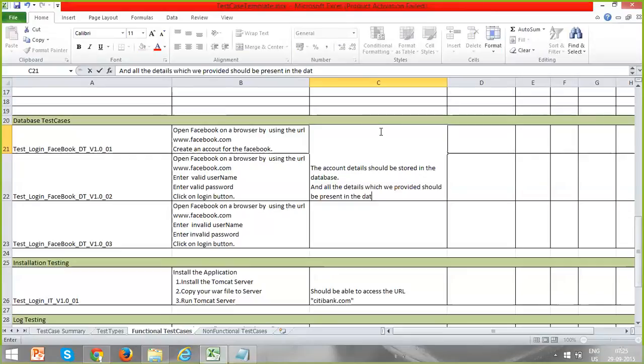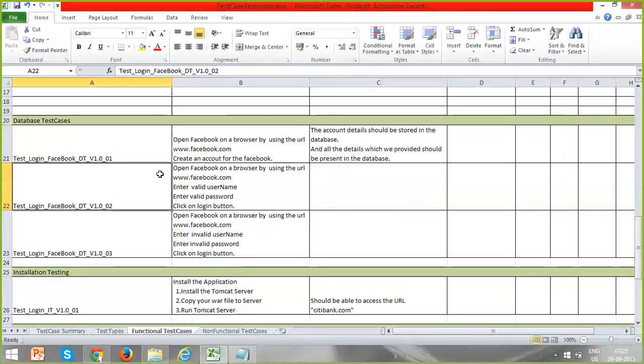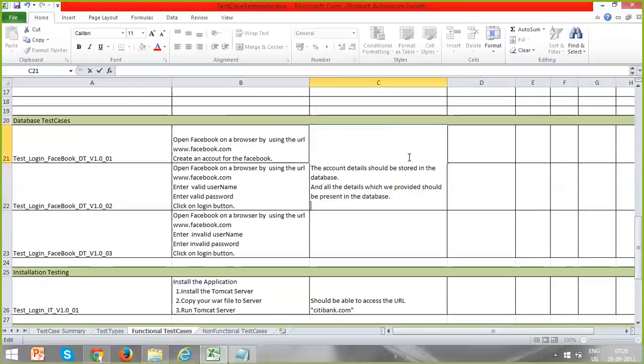For example, if you give username as Sudhir and password as Sudhir@123, and it only stored the username but not the password, then the developer has not written proper code to store all the information.